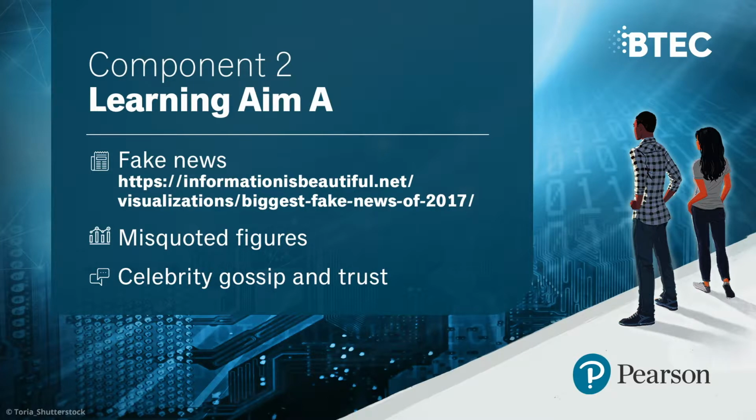Looking at Learning Aim A, this can be seen as typical data analysis. However, if you get learners to look at how they themselves deal with data and information, it can be really beneficial. One example of this is gossip. You can show them how this information can be represented as fact. There is a great example of fake news stories represented as fact on the Information is Beautiful website. This usually means either something UK-based for political, for example, figures quoted during the Brexit debate, or something surrounding a celebrity, from claims about why they decided not to do a certain movie or TV show to such things as why they're dating a certain person.